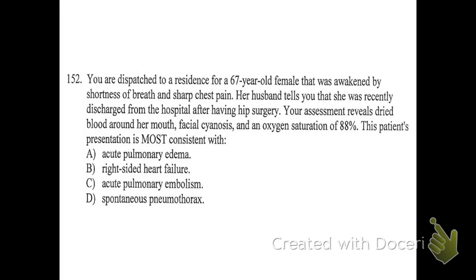It links up DVT, which is deep vein thrombosis, to things like pulmonary embolisms or brain embolisms, different things that Mike could talk about. That DVT is essentially some of the veins in your legs. If they're having poor circulation, they might develop thrombosi, not really sure what that plural is, in those veins, and then when they break off, they can travel up to the parts that really matter, like heart, lungs, brain, things like that. Okay, so a pulmonary embolism. Is there anything in this question to indicate that might somehow connect?